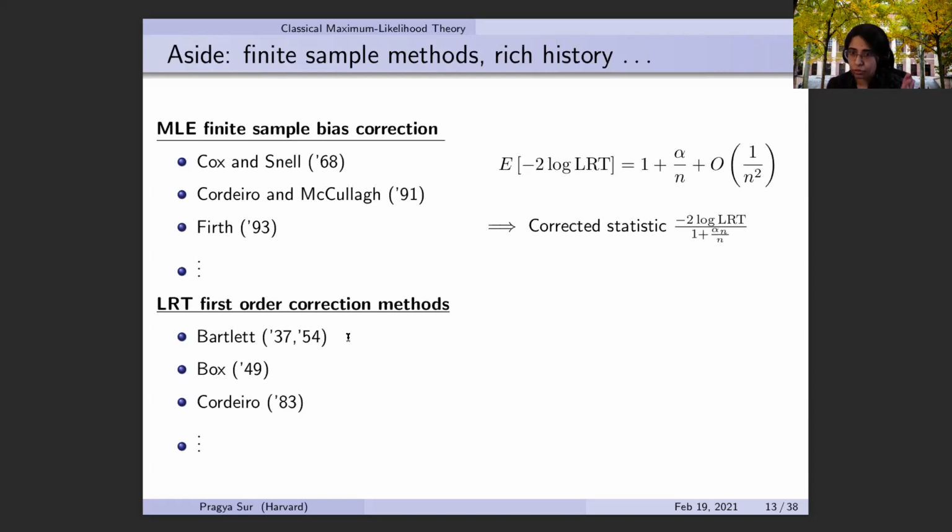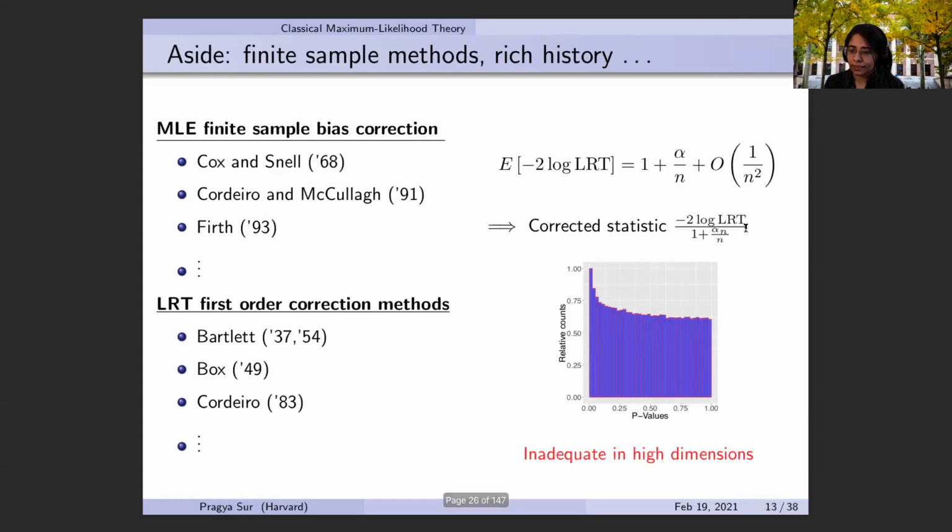So let me use one of these existing approaches and revisit one of the earlier plots. If I take the very traditional Bartlett correction in this context, it looks at the expectation of the likelihood ratio test and does a first order correction. If you can estimate this first term here, then you can use the corrected statistic, which is just the scaled LRT, an estimator of the first order bias. So if you replot the p-value plot I had just before, there I was using a chi-square approximation to the original LRT, and here I'm using a chi-square approximation to the scaled LRT.